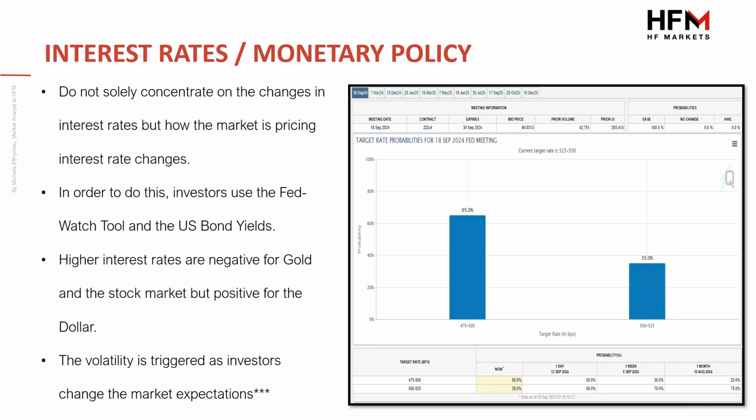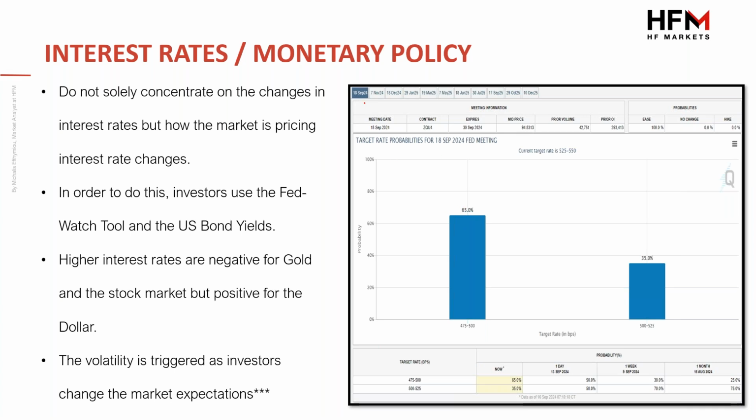So you can see here, it's not about just if they're going to cut, when they're cutting, and when they announce the decision, are they going to cut or are they not? It's about pricing in before it happens. And there's lots of different ways you can price it in. For example, here is the Fed Watch tool. It's provided by the CME exchange, so the Chicago exchange basically, and basically showing you what the market is pricing.